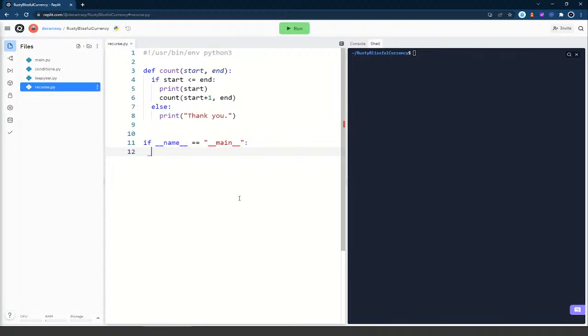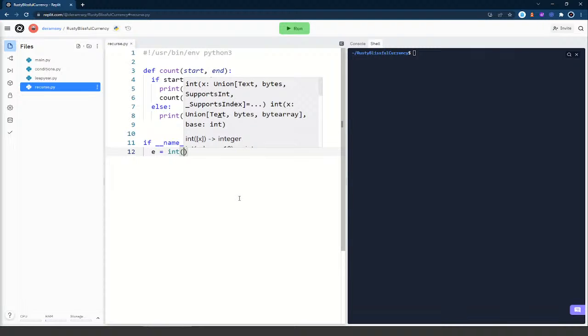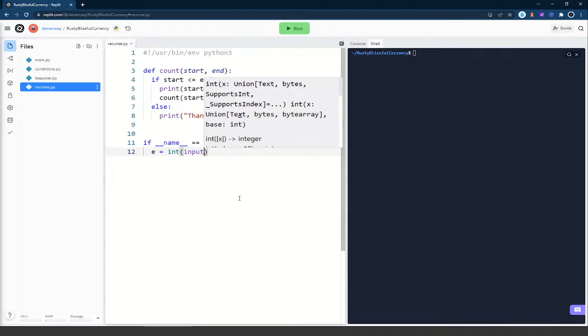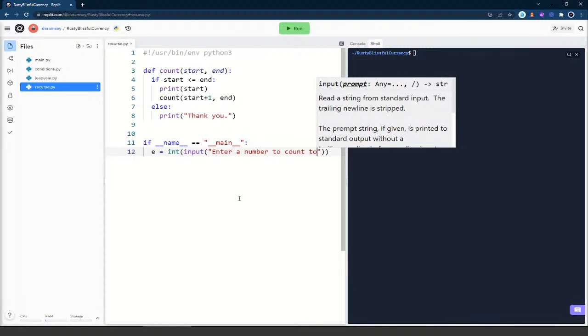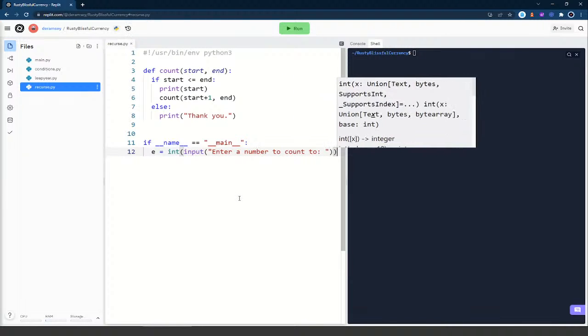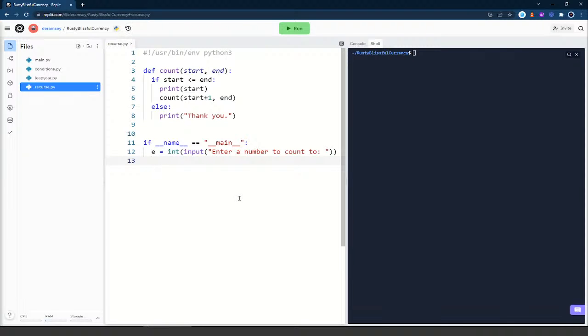So we're going to say e equals the integer typecast value of input, "Enter a number to count to." And then we will invoke count with our starting value of 1 and our ending value of e, which would be the value that our user enters in. So now we can count from 1 to e.